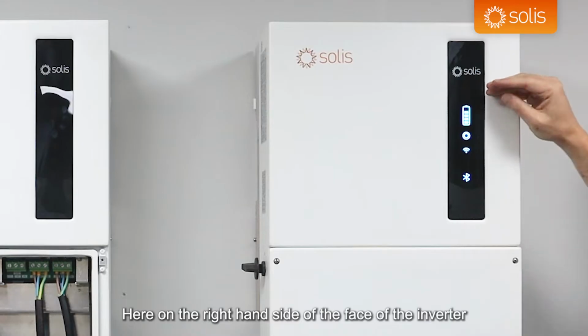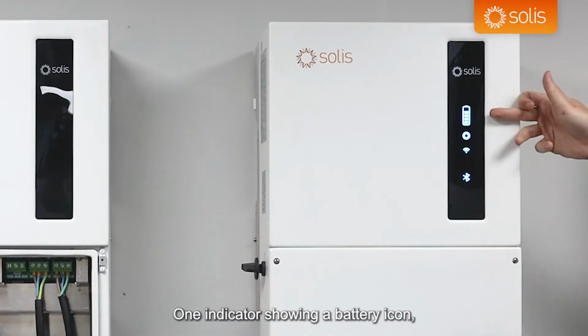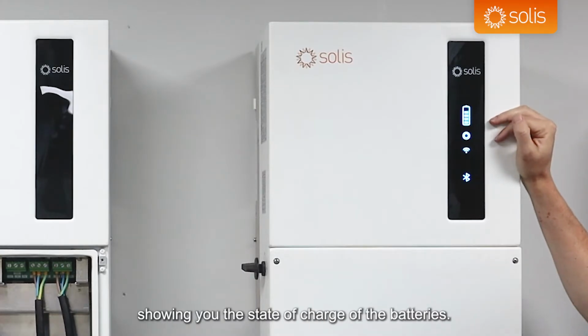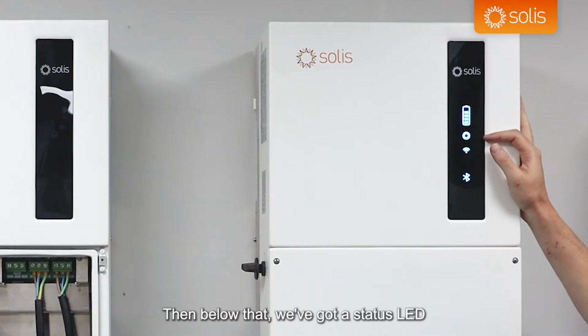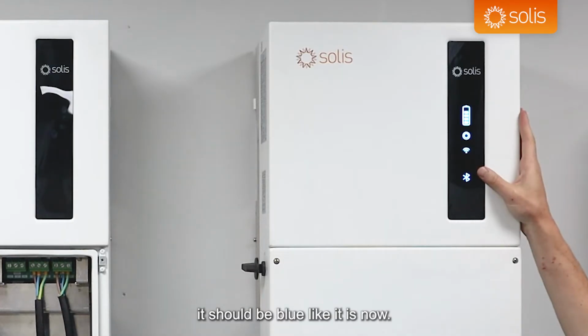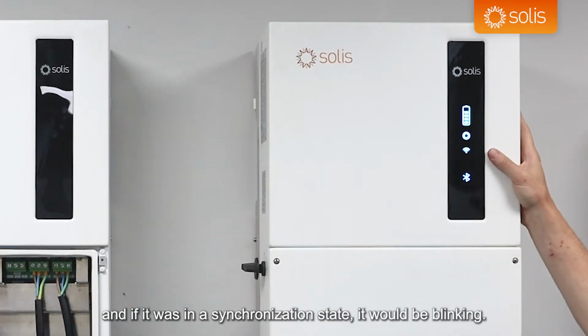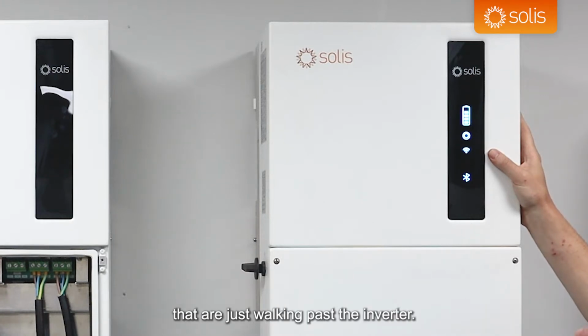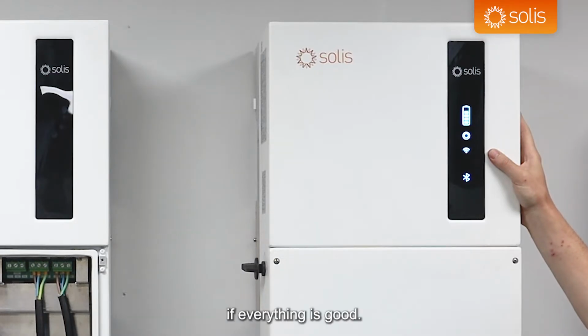Here on the right-hand side of the face of the inverter, we've got 4 indicators. One indicator showing a battery icon showing you the state of charge of the batteries. Then below that, we've got a status LED. When it's in good operation and it's operating correctly, it should be blue like it is now. If it was in a fault status, it would go orange. And if it was in a synchronization state, it would be blinking. It's mainly useful for those customers just walking past their inverter, they can see the current status of their machine if everything is good.